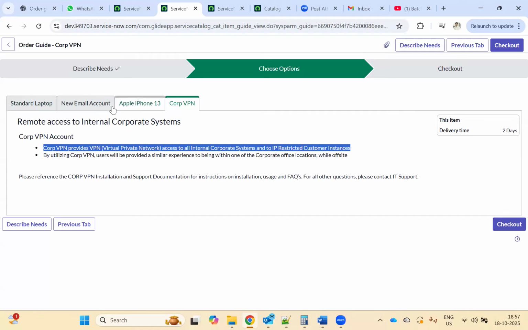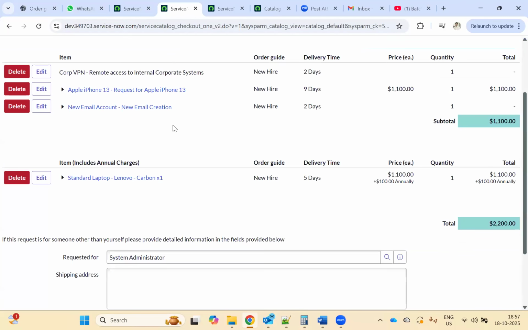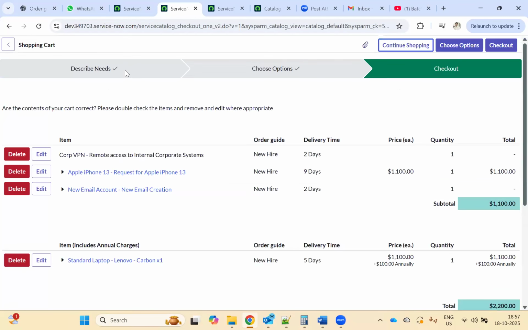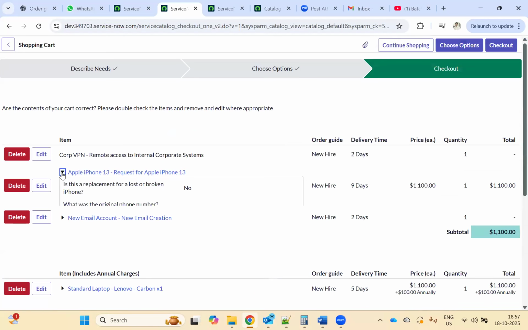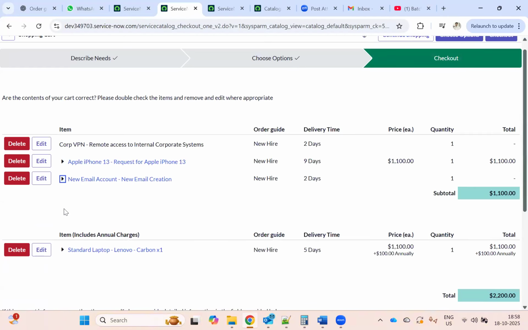So every catalog item is tagged to this order guide, multiple catalog items. Then there is a checkout. When you are doing a checkout, you can review your items, correct? So what did you select, correct?